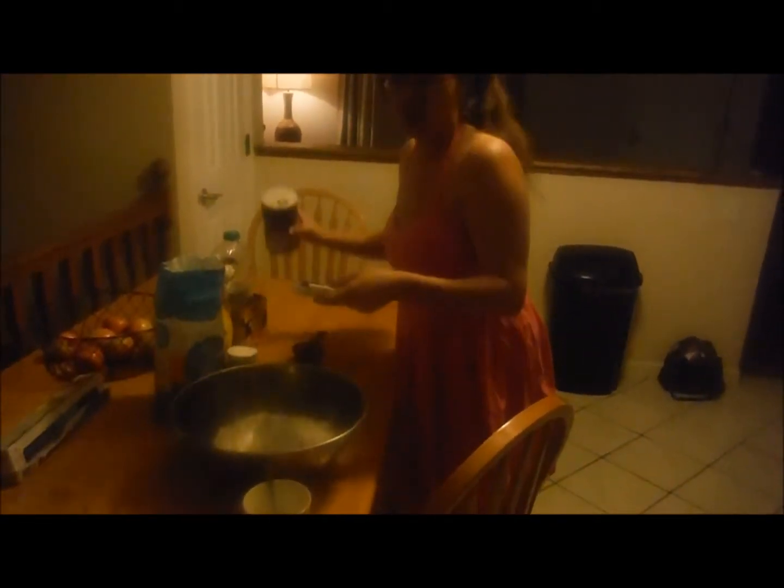This is 1/2 teaspoon baking soda. 1 whole teaspoon of salt. Salt brings out the flavors in the weirdest things, doesn't it? You wouldn't think it, but it does. Gotta have salt.